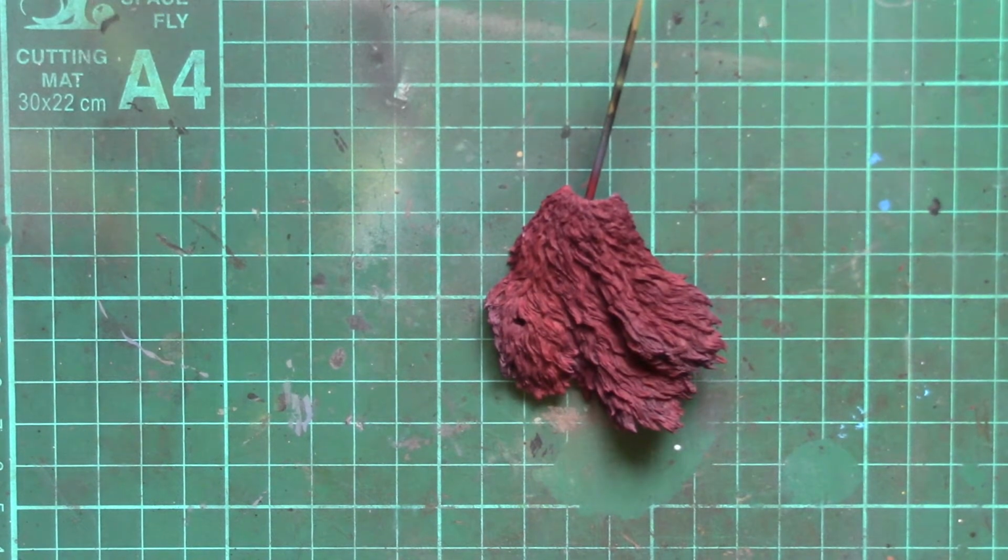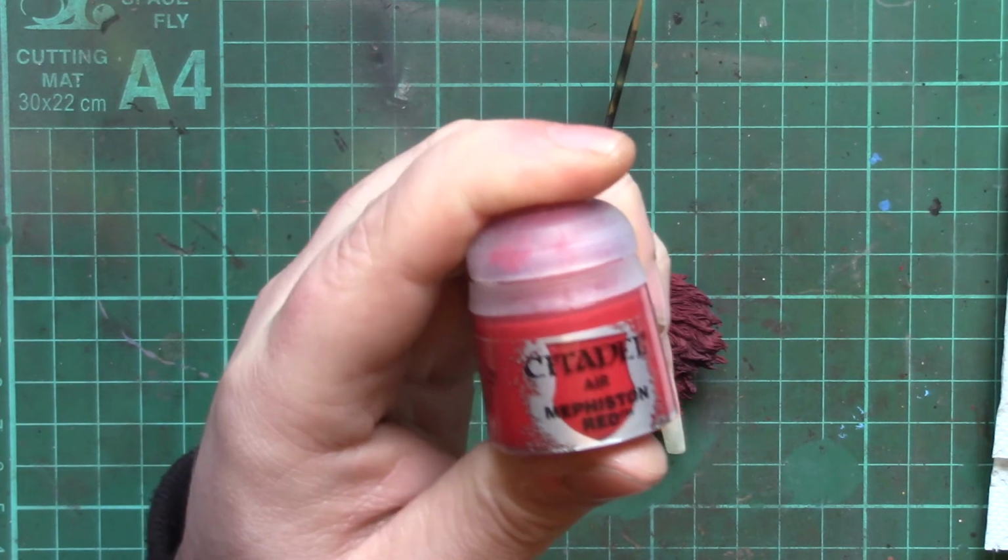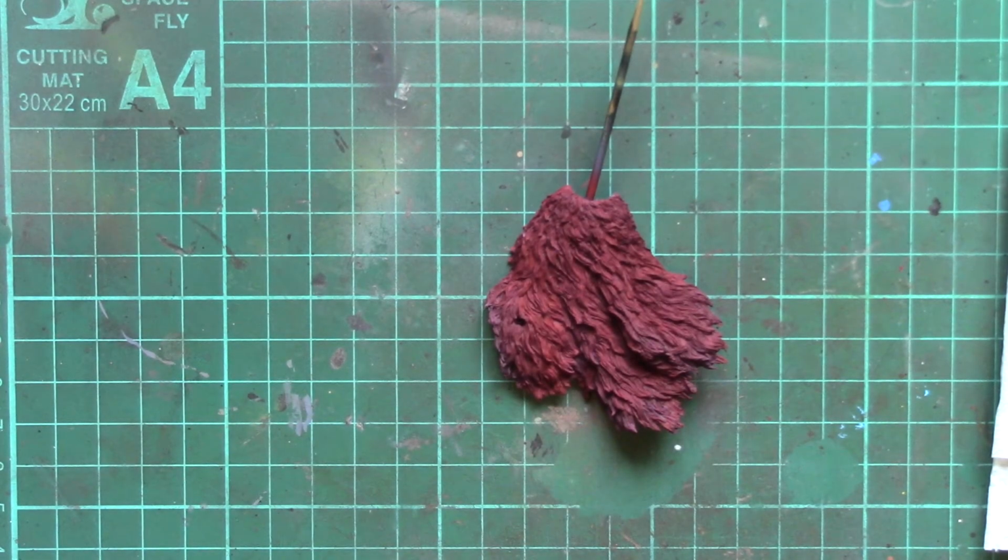Now we have a piece of folded up kitchen roll for dabbing the brush out on, which I will keep just out of shot because otherwise it will white everything out. And for our first stage of dry brushed highlights, we're going to go with the same colour that we used for the base coat. So give that a quick shake. And if I feel the need to add more highlights, which I might do in a few areas of the cloak, rather than lighten the red down, I will either use a brighter red or an orange. If you try lightening red, you end up with pink.